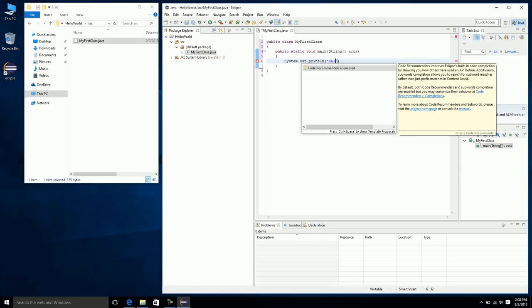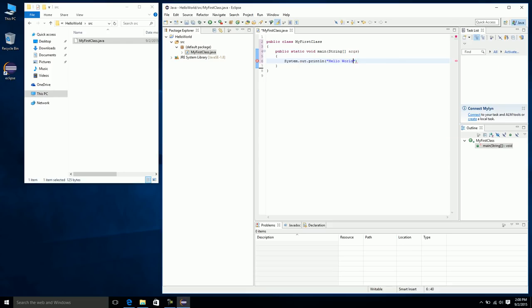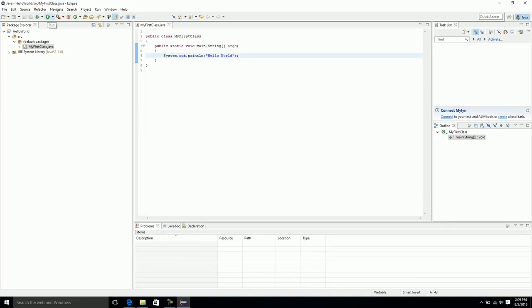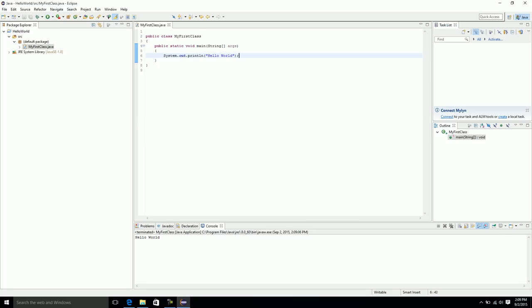So I'm just going to type in hello world. And this is my first program. It's just one line of code. Okay, so now that I have written my first program, I need to try and run it. If I click right here, I'm going to make this full screen so we can see it. This little run play button, I just simply click it, and it pops up down here with this console. This wasn't here before. This is essentially the output of my program. So you can see it says hello world.